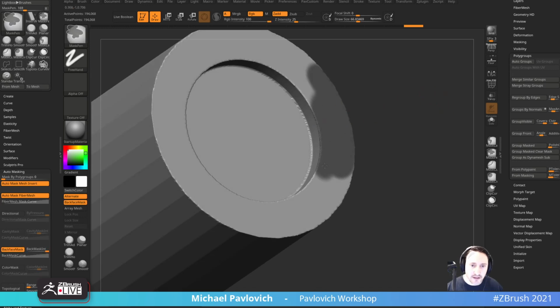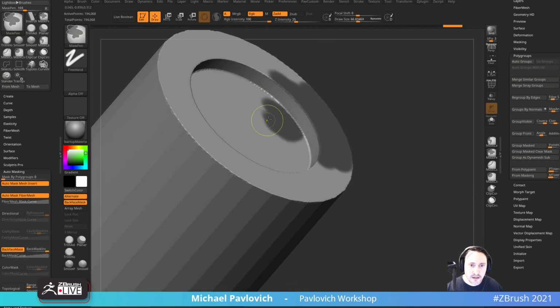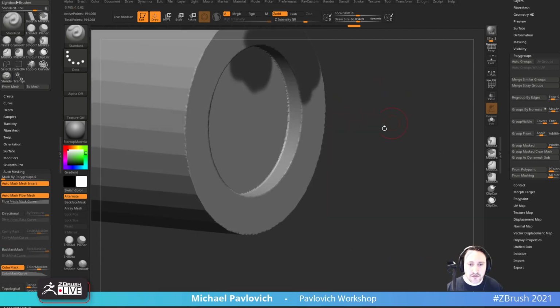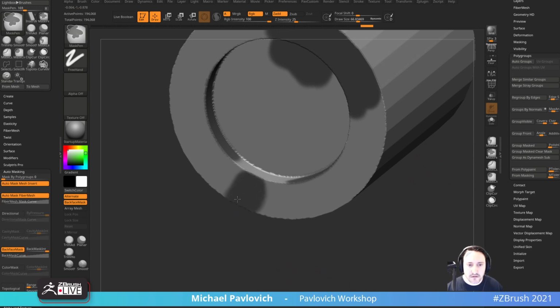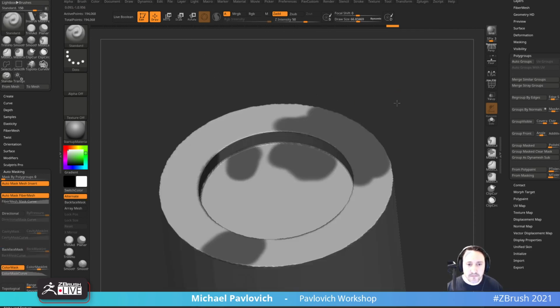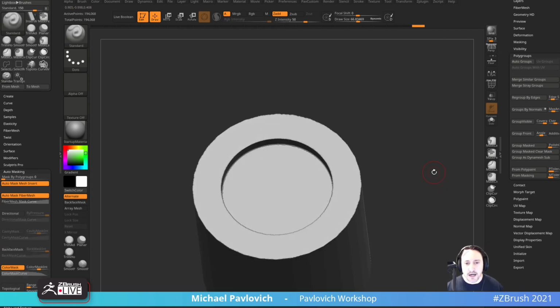But also you can use that depth masking to make it stop on that edge, or if you're painting in here, it'll stop on that edge. Or if you want to go down the middle, it'll stop on those edges. So just one brush there that'll allow you to, depending on where you start, just mask on the top or here, or just mask on the bottom. It'll kind of stop you when it senses those edges. And that's all one brush.